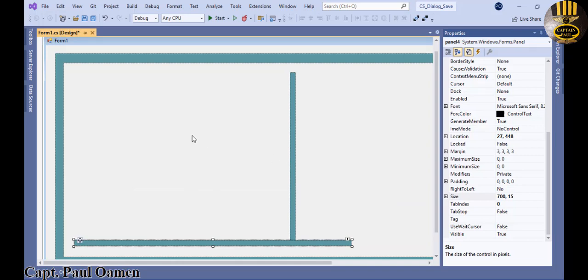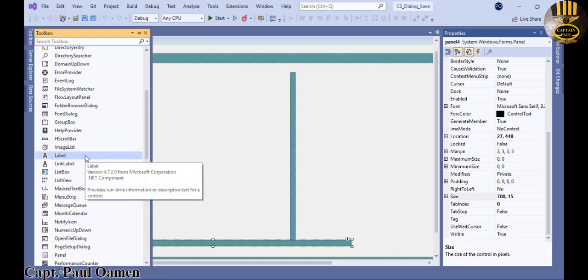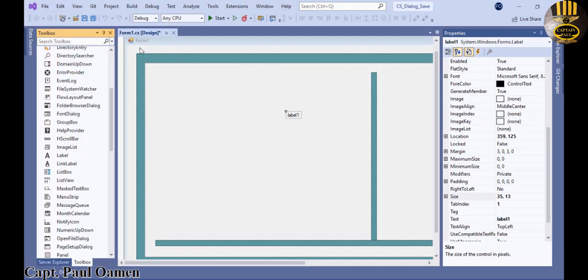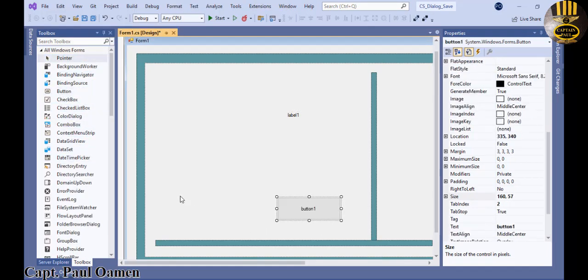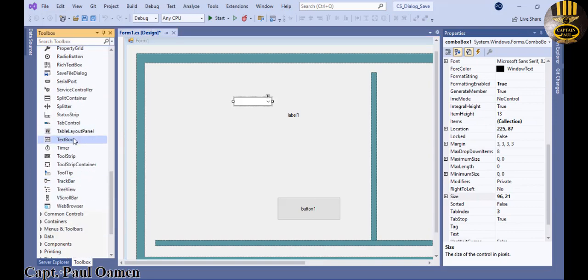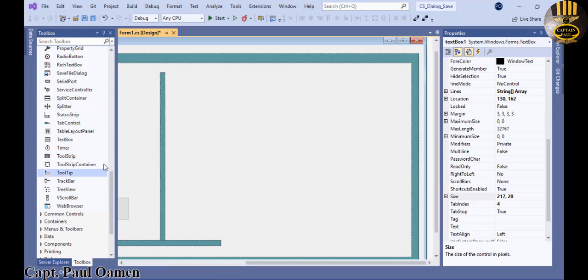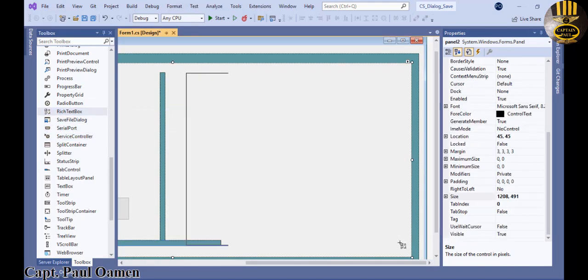Right. Okay, the next thing I want to do now is I'm going to need some text boxes. Come right here, grab hold of label first. We have a label there, and we need text box. Okay, we do need buttons. A button there, text box and combo box. Now text box, and right here I need a rich text box. There, just bring that down, right down. There we go.